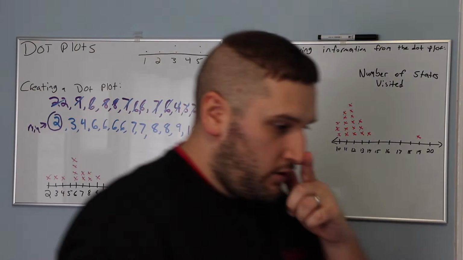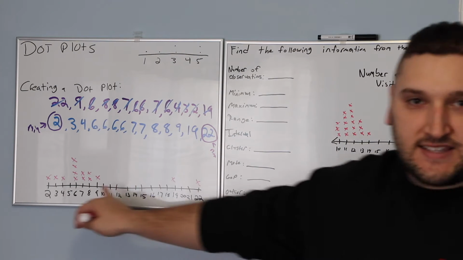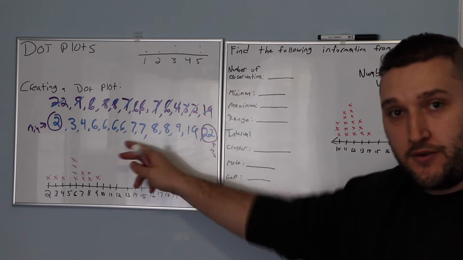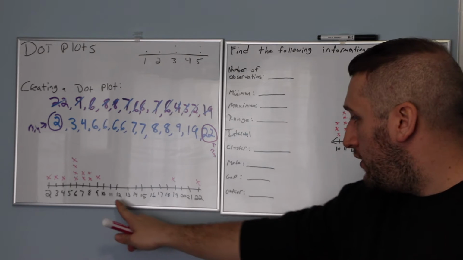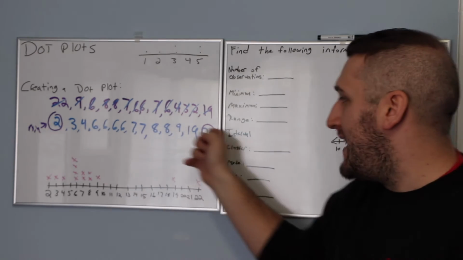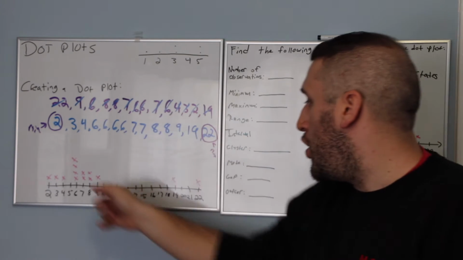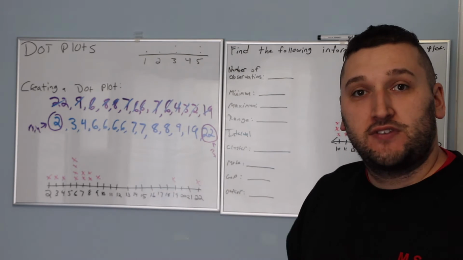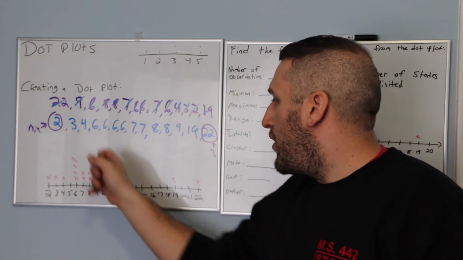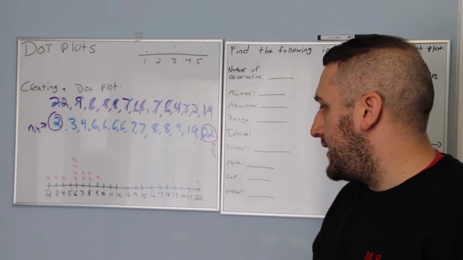Okay, so now I've taken all that data and I've plotted it. I've plotted an X at every single value that has a point here, right? You see, I have all of these numbers with no X's on top of them. Well, it's because I have no data at that value, right? We see no 10s or we see no 15s in our original data. So we don't plot it. That's why it's empty. Okay, we're going to talk about what each of these guys are called on a dot plot. We'll get to that in a second.